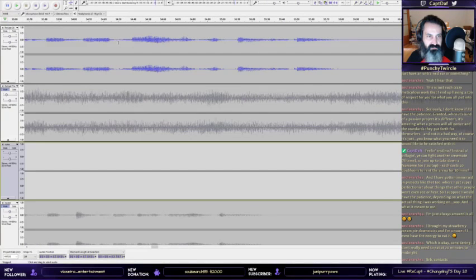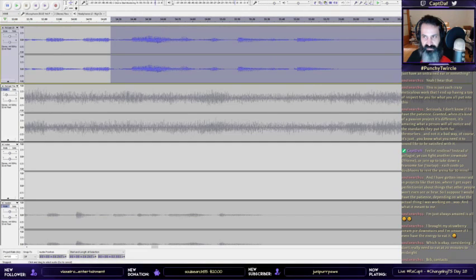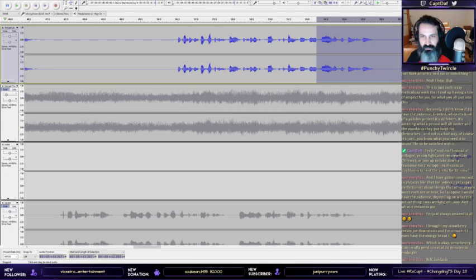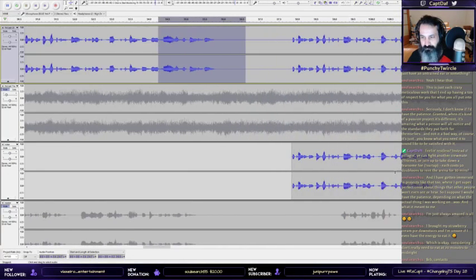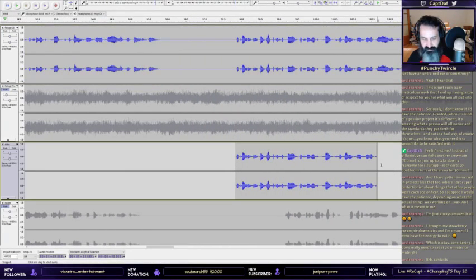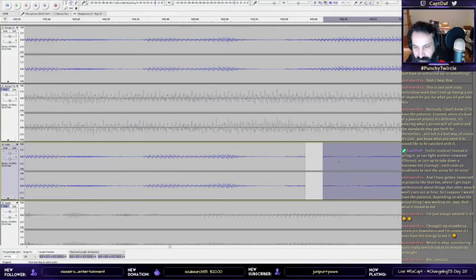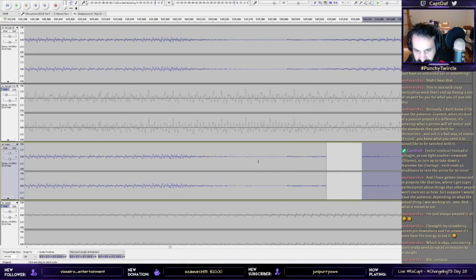Then I'm going to grab this and a bit of tail, and I'm going to paste this in here. And then what I want to do is line up this bit here with this bit here.